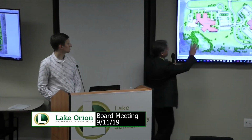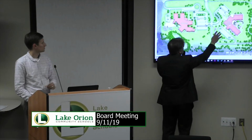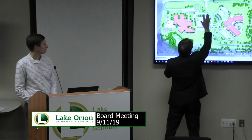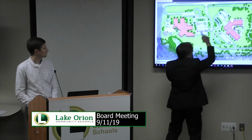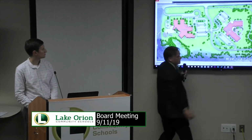And the other thing, just from a campus perspective, we can't change this spot a whole lot, but it was intentional to make sure that the Early Childhood Center, when you came in, those entries both could see each other. And when you come in the campus, you see both of those. So it's pretty intentional that it's not like one's off the back side of the building, the other one is in the front here and the back here. So that was important to have that connection visually between those two entries.